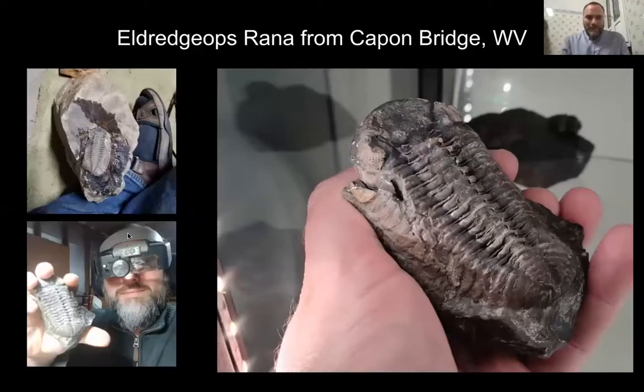So I'll move on to this one here. This is the largest one that I found at this site. It came out looking like what you see at the top left, heavily fortified with a couple different kinds of super glue. Bottom left is mid preparation, and then top right is its current state. Although I think I might actually do a little bit more to it. No more abrasion, but maybe a little bit of coating.